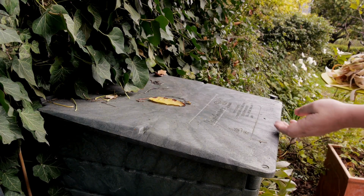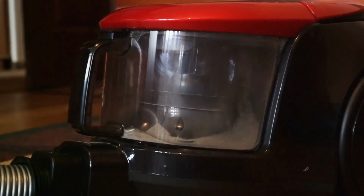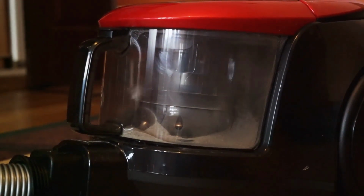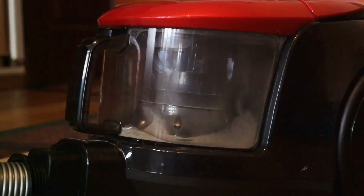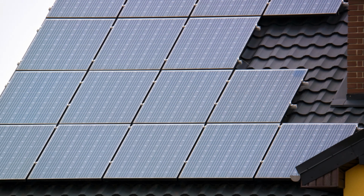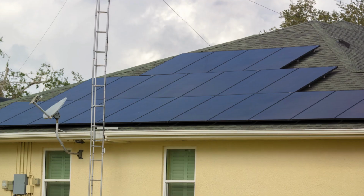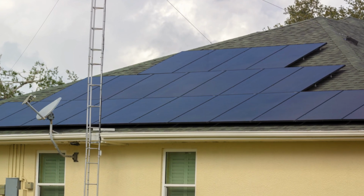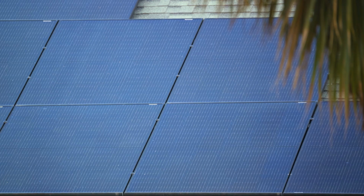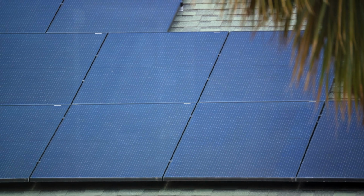And finally, don't forget the importance of waste management. Composting organic waste can provide valuable nutrients for your garden, while careful disposal of other waste can prevent the spread of diseases and keep your living environment clean. Sustainable living is crucial to surviving prolonged emergencies. It's about adapting to your circumstances and using your resources wisely to ensure that no matter what comes your way, you're ready to face it head on.